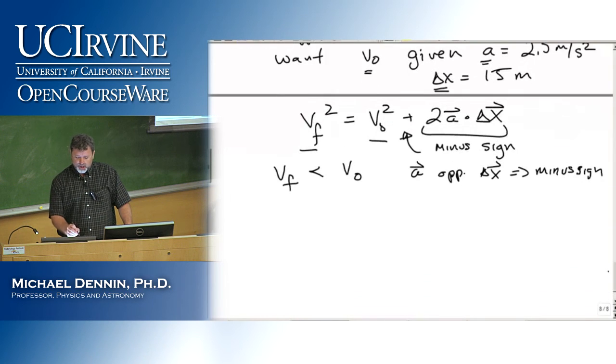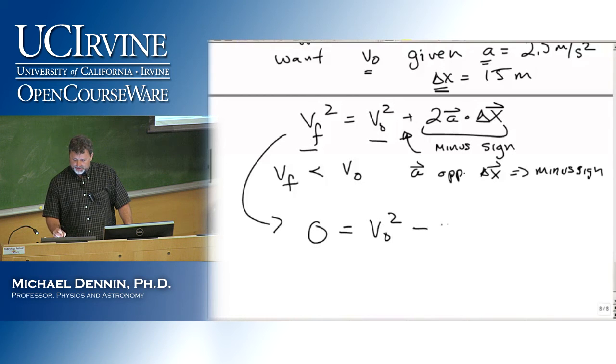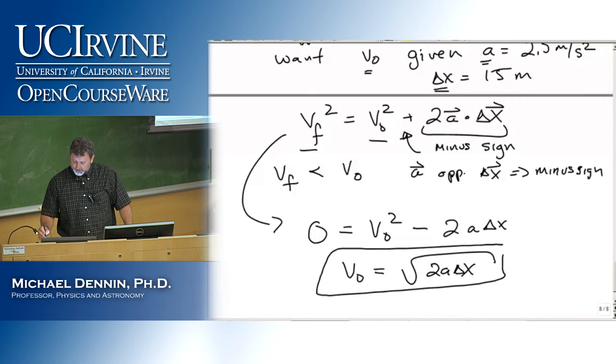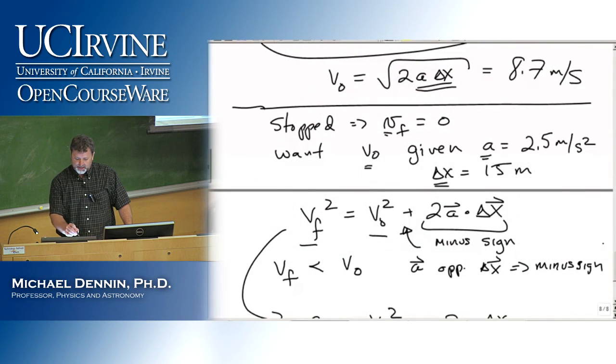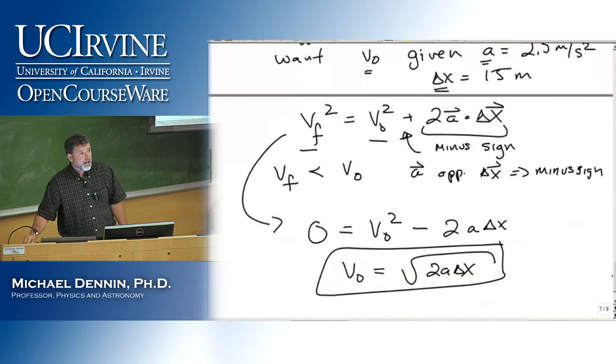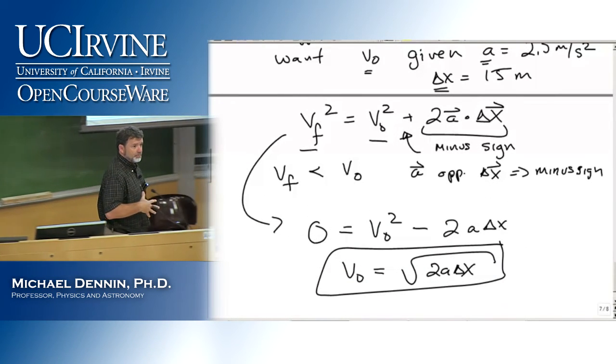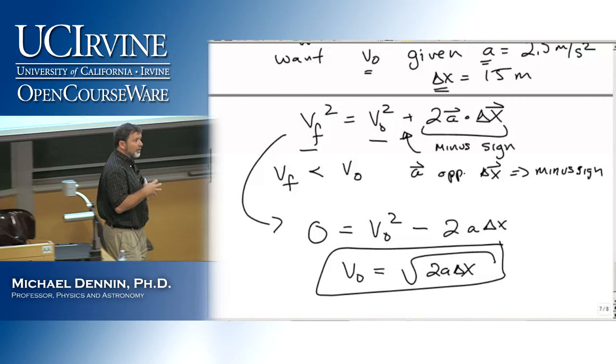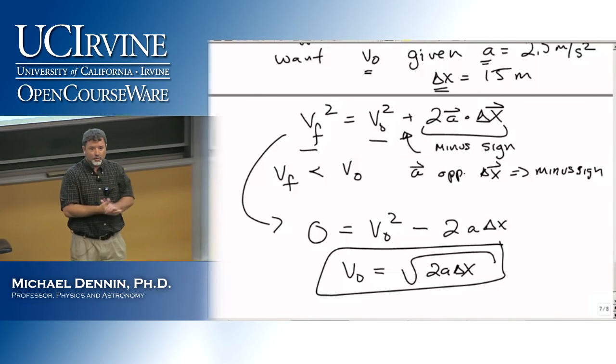Okay? So now I plug in, I have 0 equals v naught squared minus 2a times delta x. And I can get rid of my vectors because I made it negative. And so now I know v naught equals the square root of 2a delta x, which if you look up here is exactly what I had. So notice algebra-wise, much quicker. Much quicker. But you have to be used to recognizing that as a way to solve the problem.